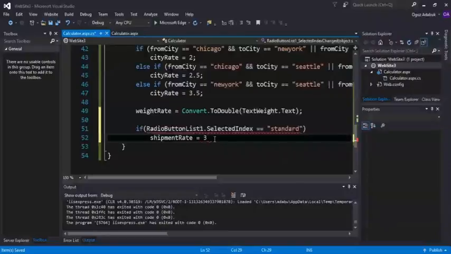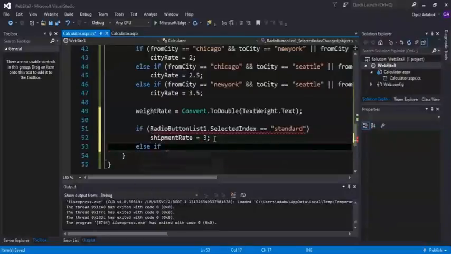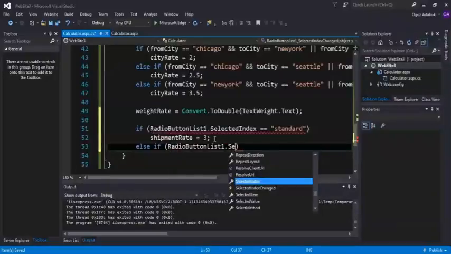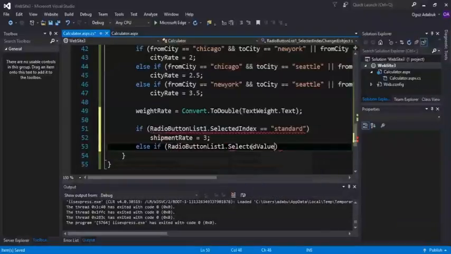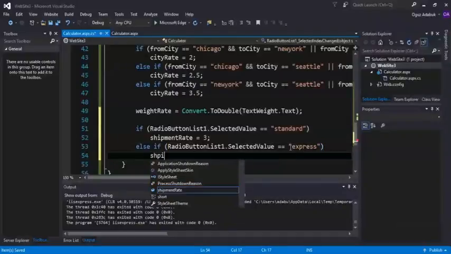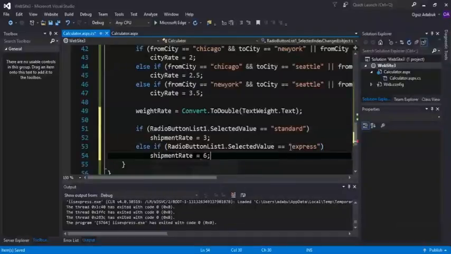So 3. Else if radioButtonList1 selected value, this has to be value, not index, equals express, then the shipment rate will be 6.